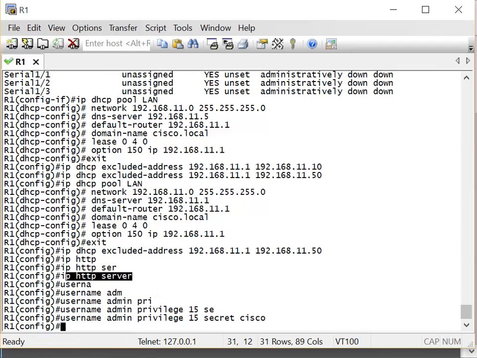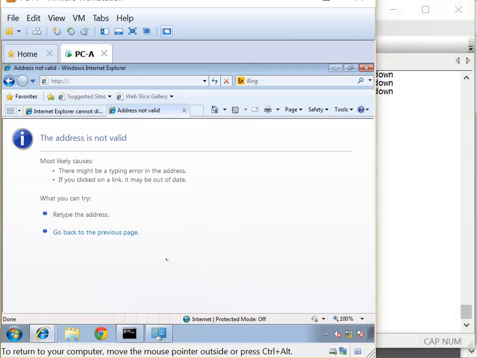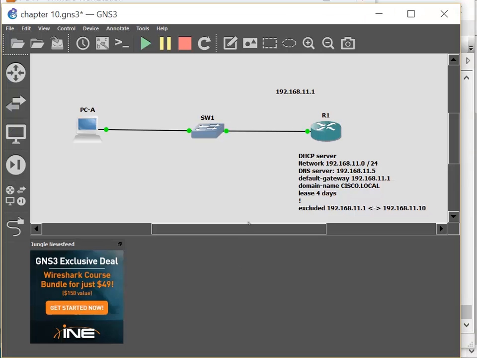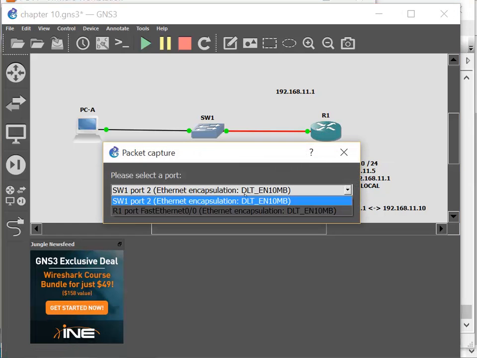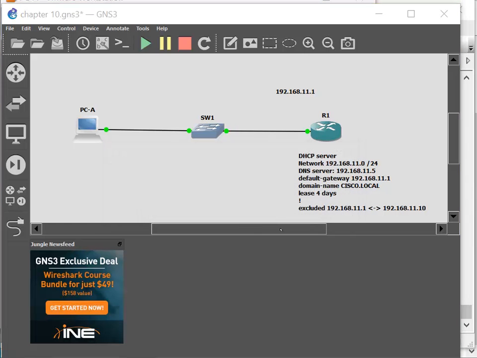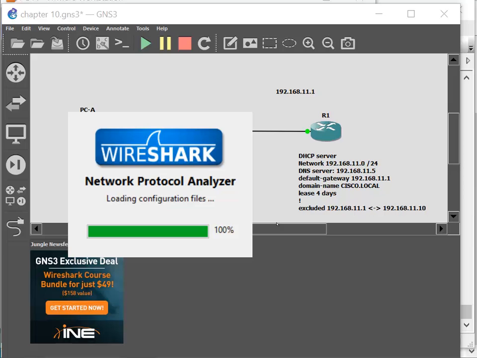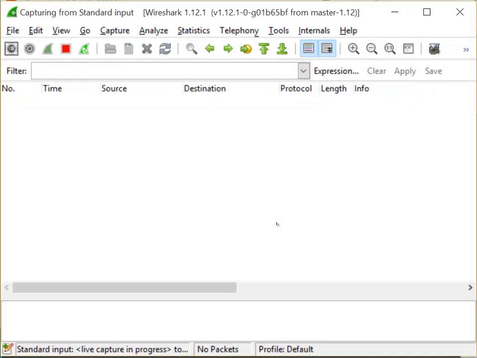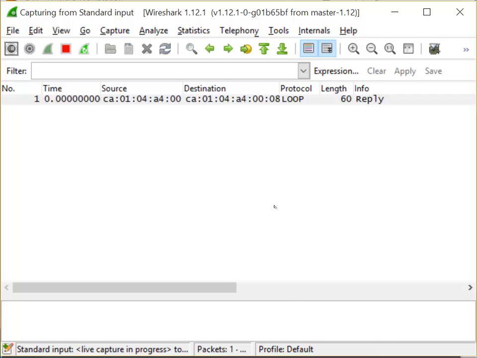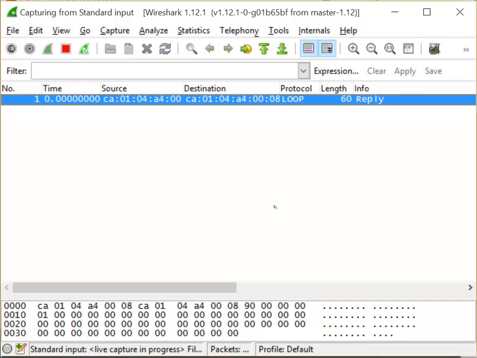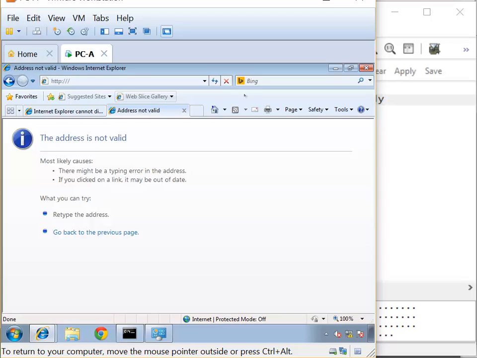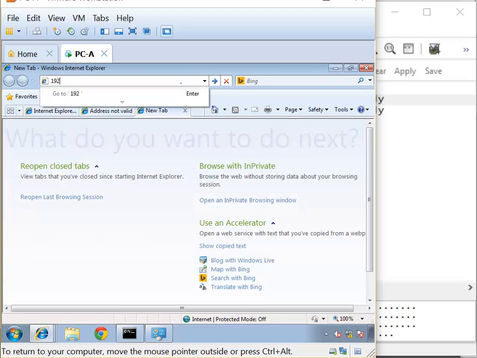So I go to my client machine, but before I do that, let's open the Wireshark here. So right click here and click start capture. Yes, I want router 1 FA0/0. Okay, so what I want to do is see what reply we get from our DNS server. So if I go to the client machine now, I want to put the IP address of the server that's hosting the HTTP services.